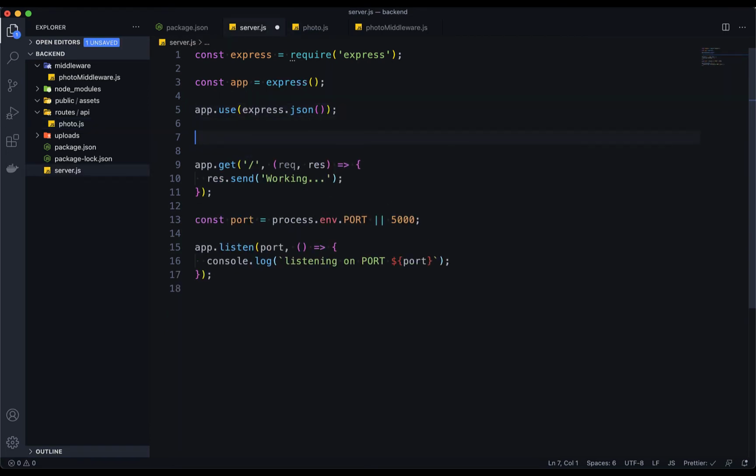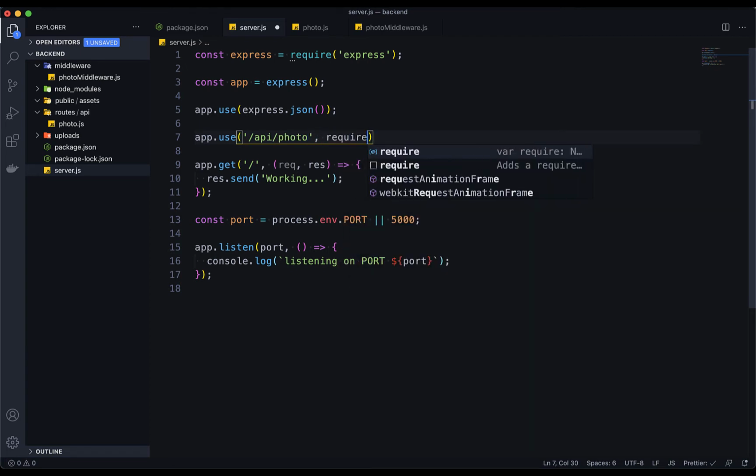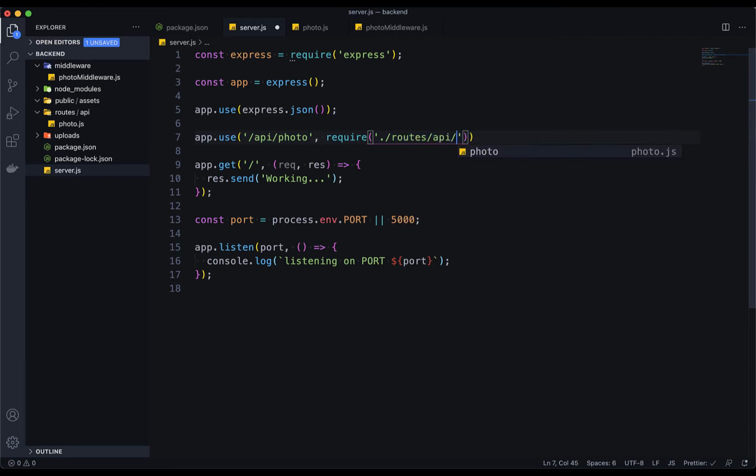Down here under the app.use, type app.use, and the URI of the API /photo and require, which points to the directory of that API. So that is photo, and save. This is all we needed to do for the backend.